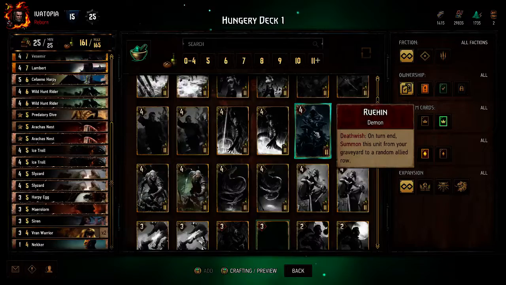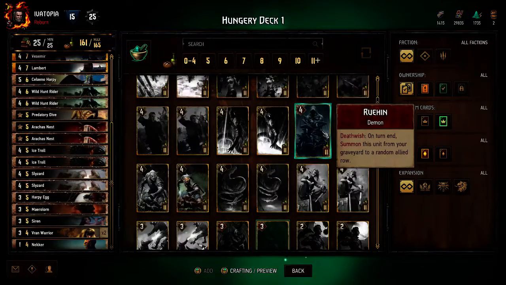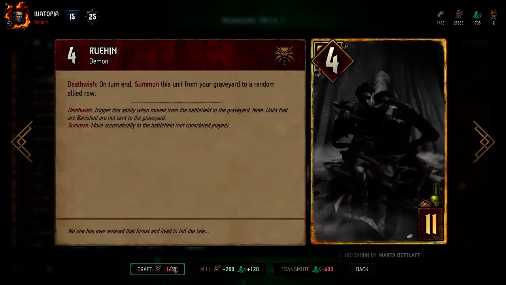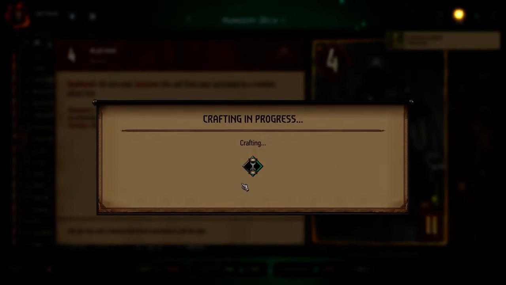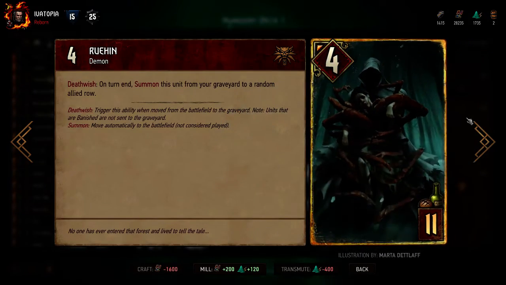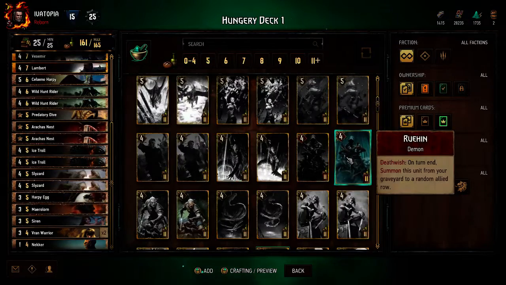Where's that one? So Death Wish, on turn end, this unit moves from your graveyard to a random allied row. That could be worth having. Oh, I've got something else. But if I have him, someone has to go.